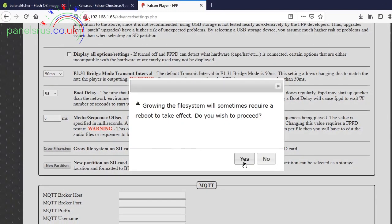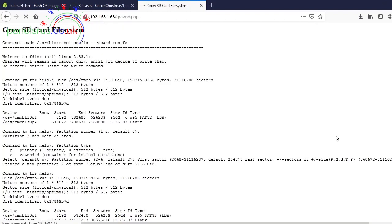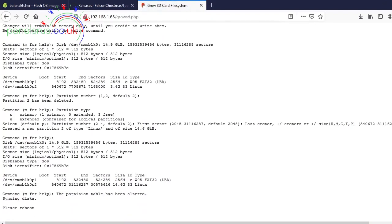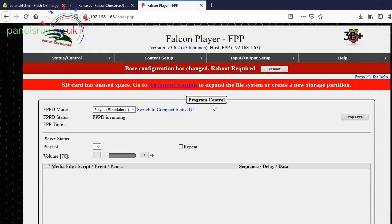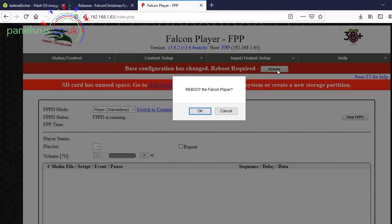It may need a reboot. That's lovely, that's fine. Let's go for that. There we go. And now we scroll down and it says please reboot. And so I'm going to do so. There we go. So we've done that and now I hit reboot. Yes. And the Pi will now restart.